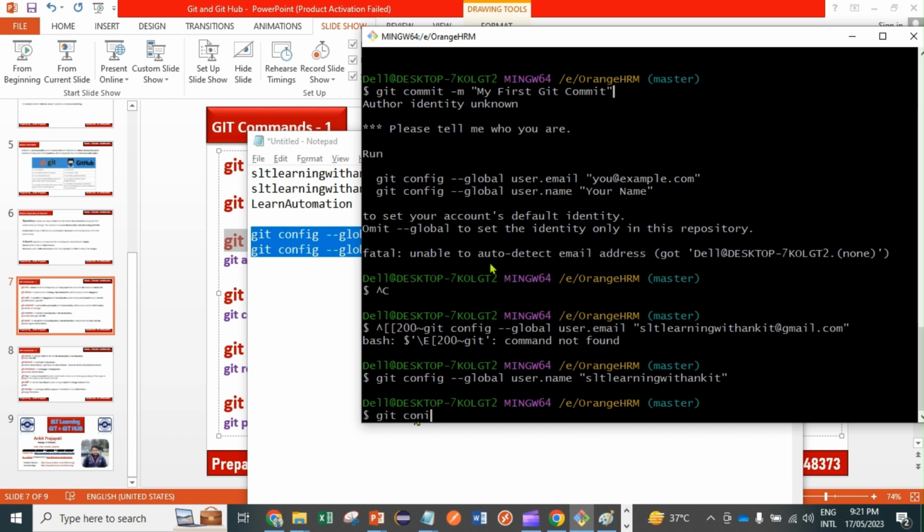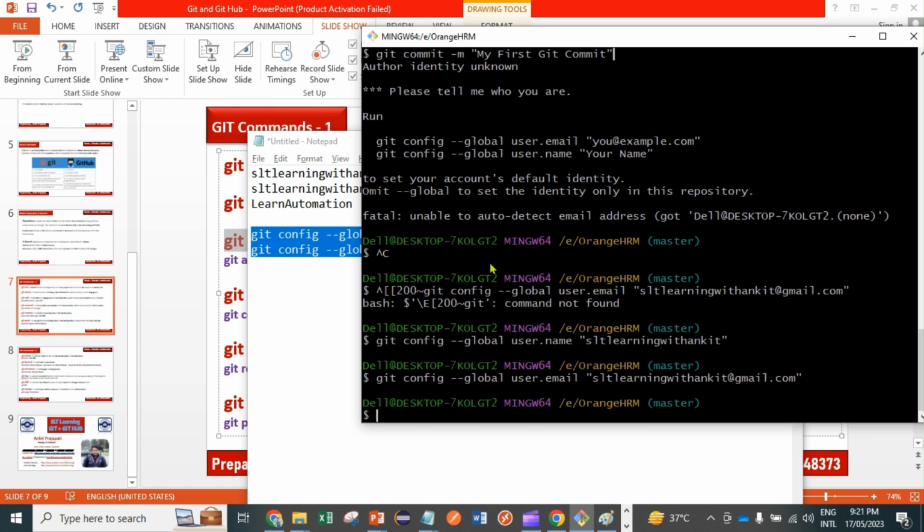Now git config --global user.email, and I type in the email, and I hit enter. So it took that one as well, right? I think there may have been some issue with the copy paste, that is the reason. But you see, I entered these two commands, username and email, and my configuration variables have been set for the git commit.